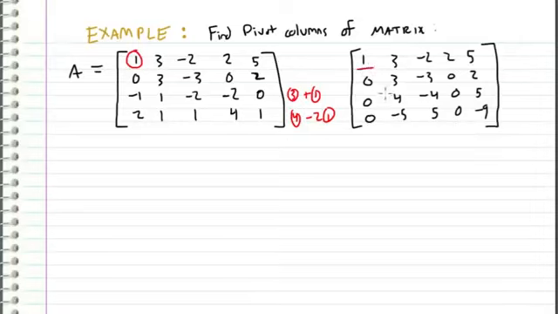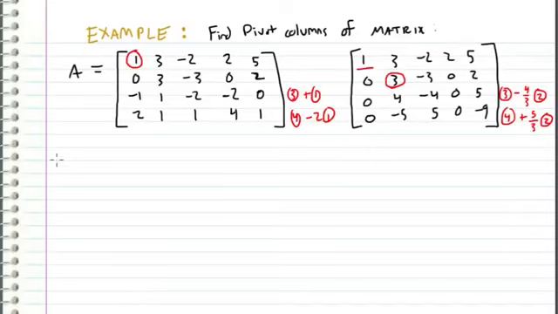So far we have one pivot, and now we move on to the next pivot position, and we'll use this guy as a pivot, and we'll knock out everything below it. We can do that by taking the third row, and we can subtract 4/3 times the second row, and then we can take the fourth row, and we can add 5/3 times the second row.